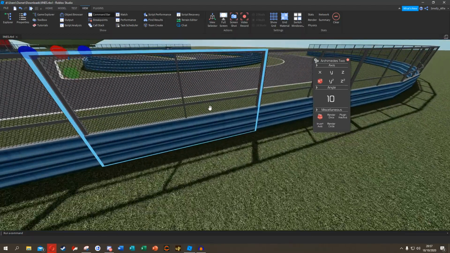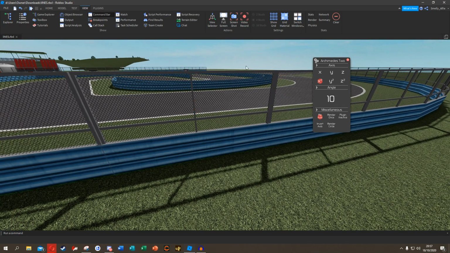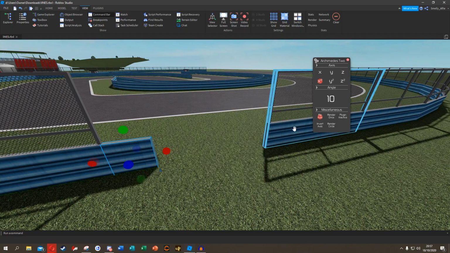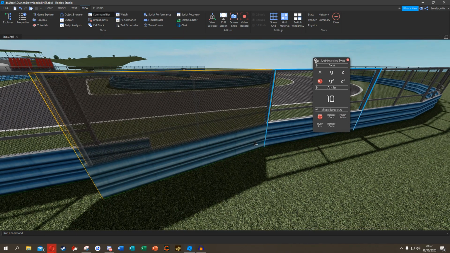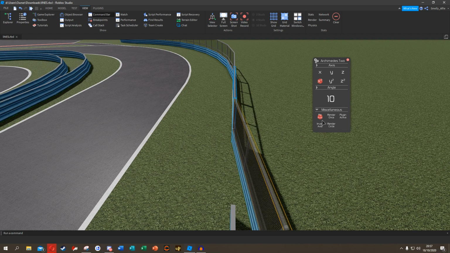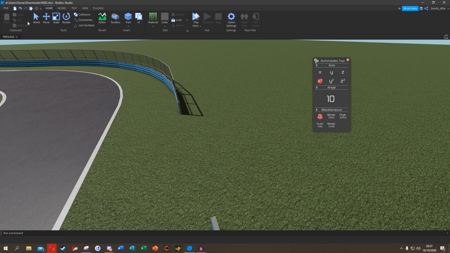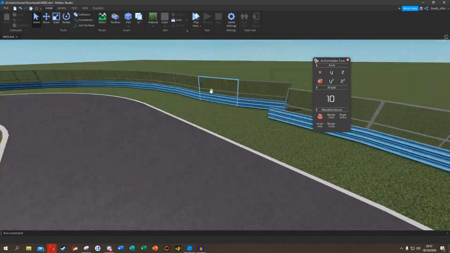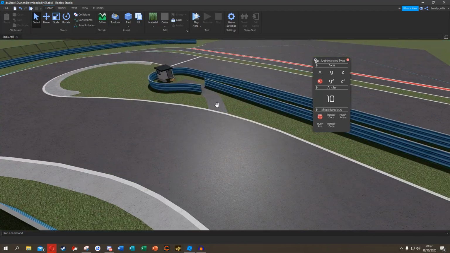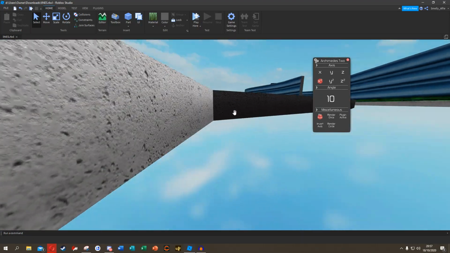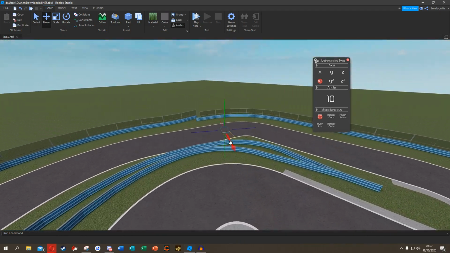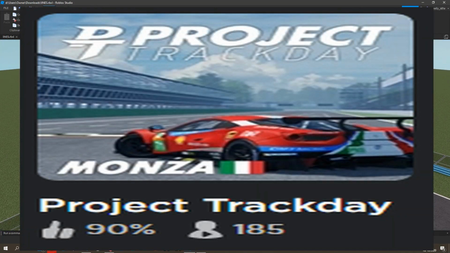I'll actually make another little opening over here. So what I'll do on this one is remove that, and then we'll have an opening come in here. This is something everybody can pretty much do, and it just adds extra detail to the track. I know some people aren't fussed on detail, but I think that's what makes it a good track, because you can have a pretty bad layout but good detail, and it kind of makes the track.